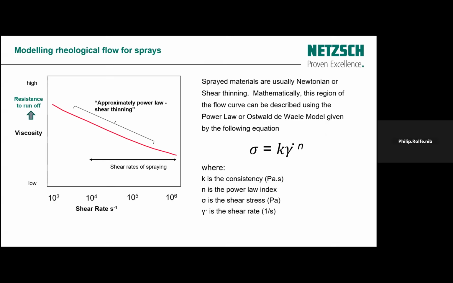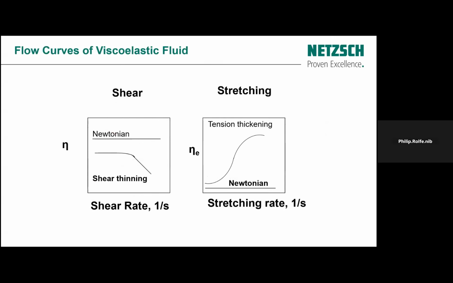And if you measure different spray materials, oh, I've got the slides in the wrong place here. So this is shear viscosity curves. Obviously, we can have Newtonian, we can have shear thinning. And if you look at extensional viscosity, you can have Newtonian, which is constant. And then you can sometimes also get strain hardening or tension thickening going on in stretching models. So we can look at both shear and extensional with the capillary rheometer using Cogswell's model for extensional viscosity.